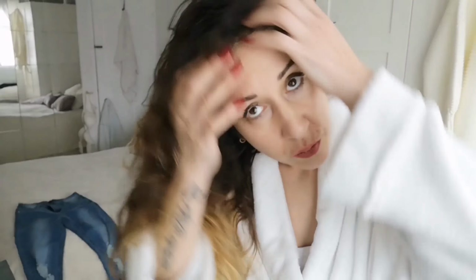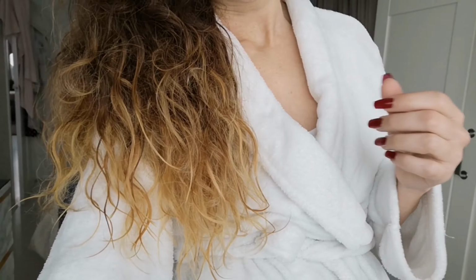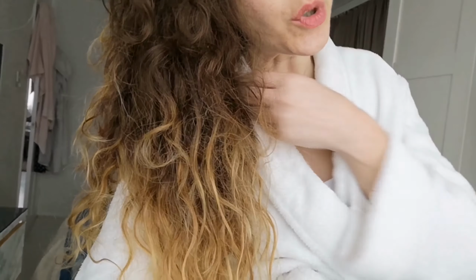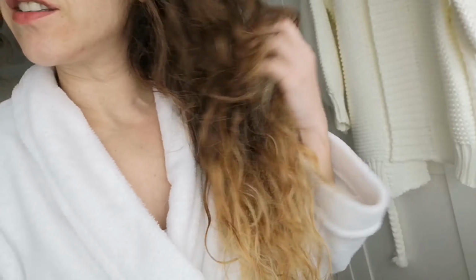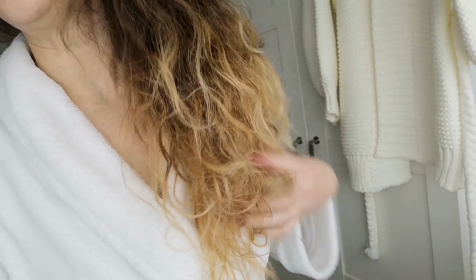It's not fully dry, but if we move over to here, where the light is, you can see that it has refreshed it, and it looks a lot blonder than it was. It looks blonder a little bit further up as well. I probably should have straightened it for this demonstration, but I just can't be dealing with tongs right now.